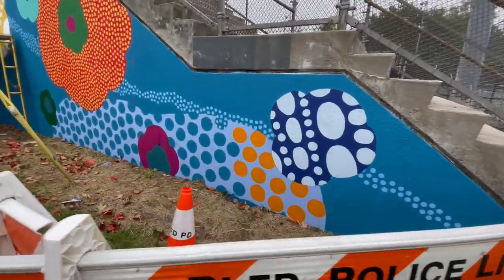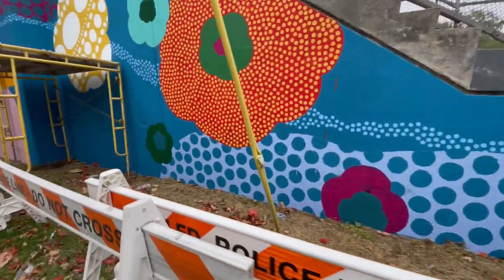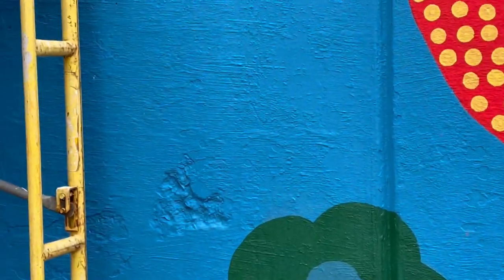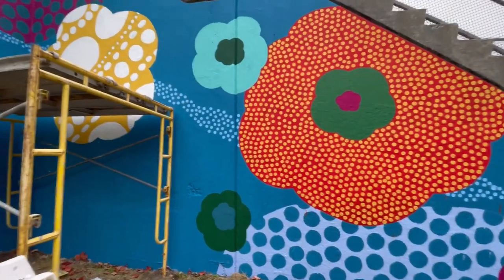It actually looks like it cured really nice over the weekend. I was concerned I would have to do a second layer on my background, but it looks like it cured really well. So that is great news.